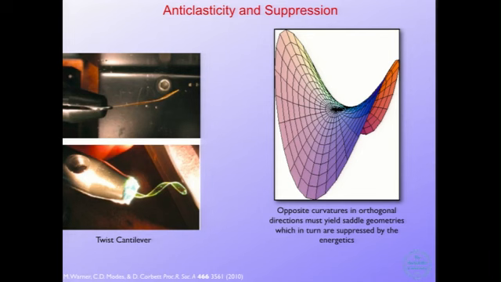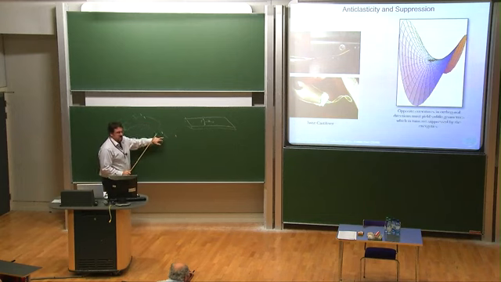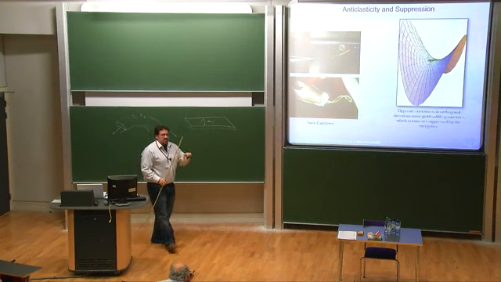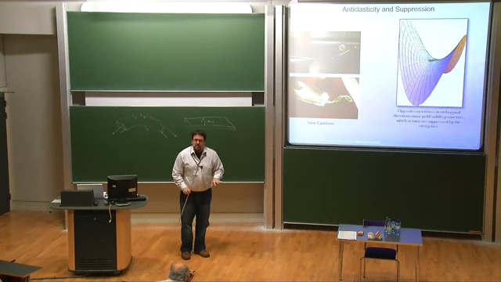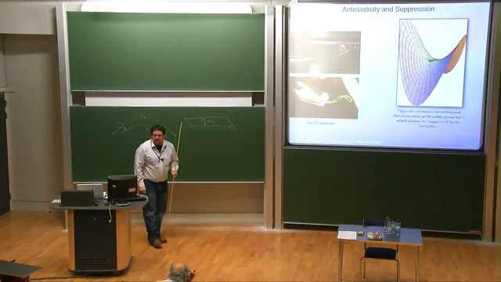You're curving down this way and you're curving up normal to that, like that. Then it gives you a saddle geometry. And a saddle geometry introduces uniform contractions or elongations that are independent of the bending mode contractions and elongations. And that gives you a direct stress term in the energy, which is much worse than the bend term. It goes like 1 over h instead of 1 over h cubed. And so you get strong energetic suppression of this.